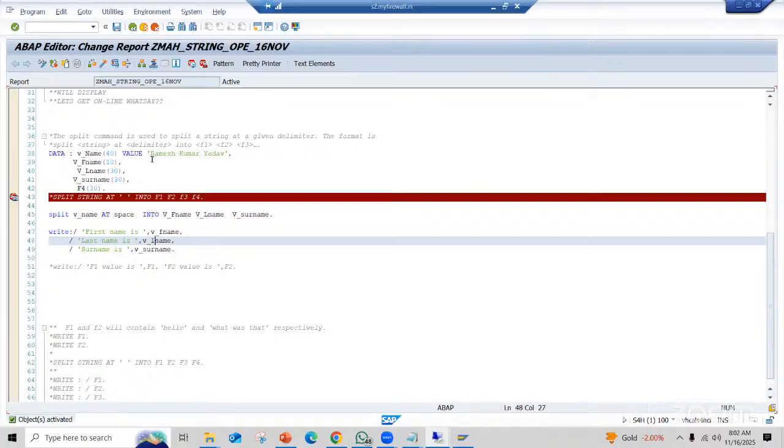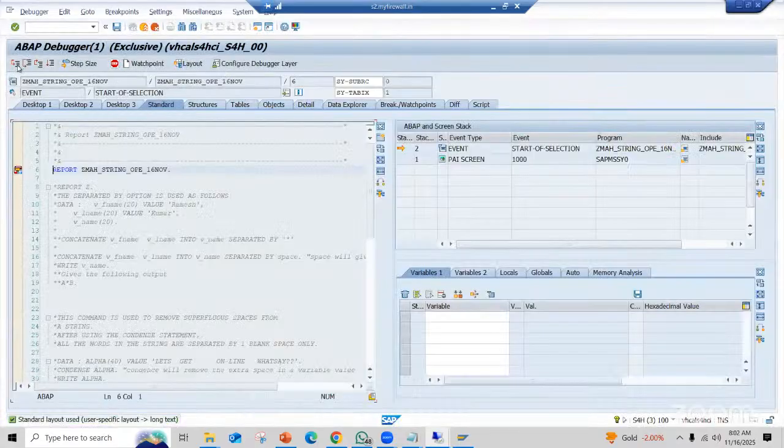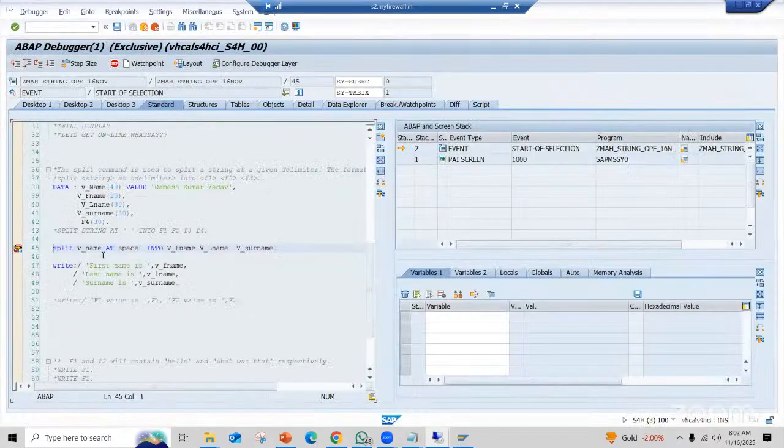Now if I execute, I put a breakpoint here. Execute. Now V underscore first name, V underscore last name, V underscore surname are empty.